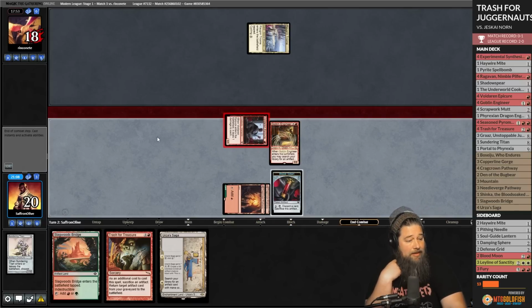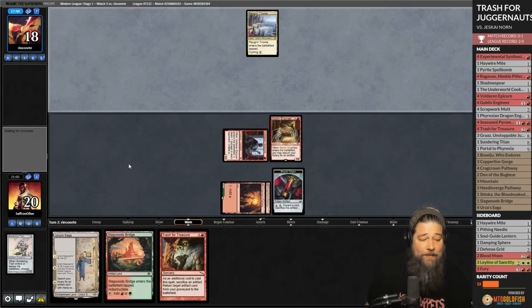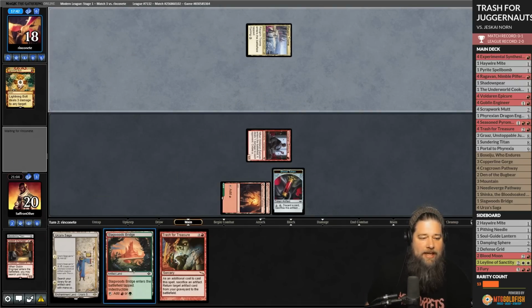Well, I mean, this is basically it. We got the Sundering Titan. We got the Trash for Treasure. So it's about as fast as one of our Graaz can be, honestly, for reanimating something. Kills Engineer. That's actually fine.